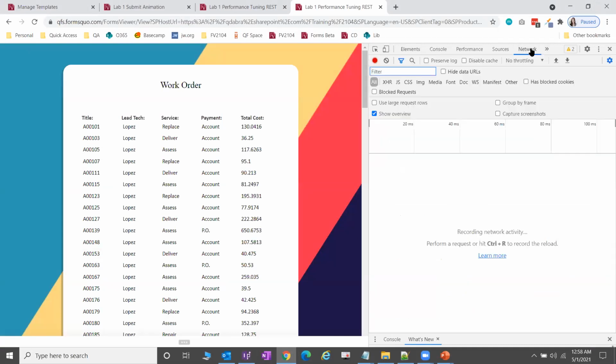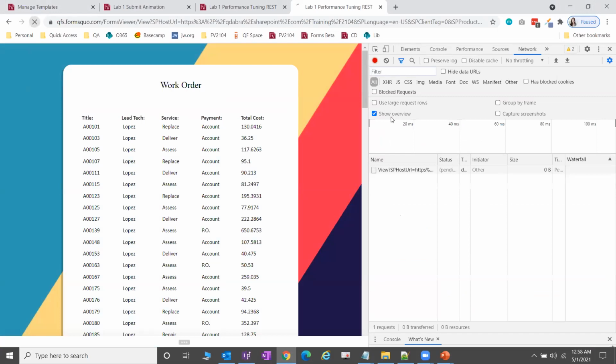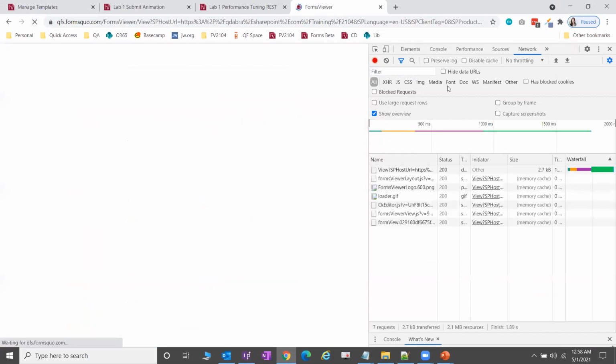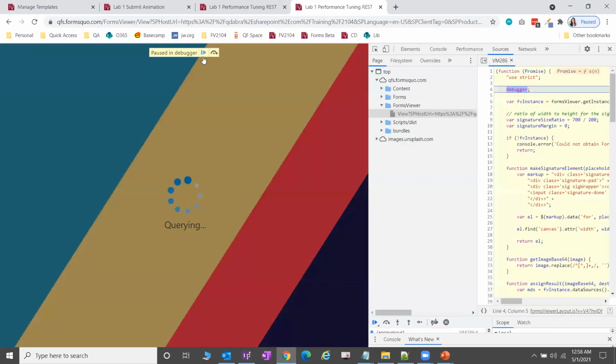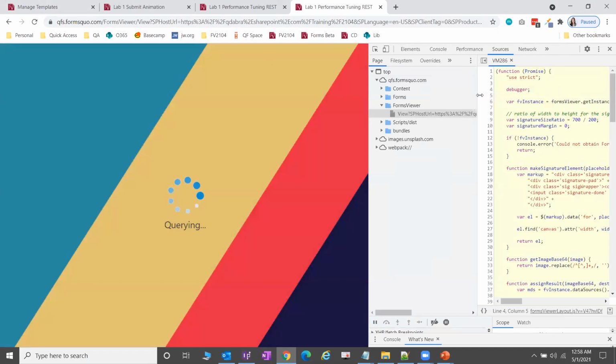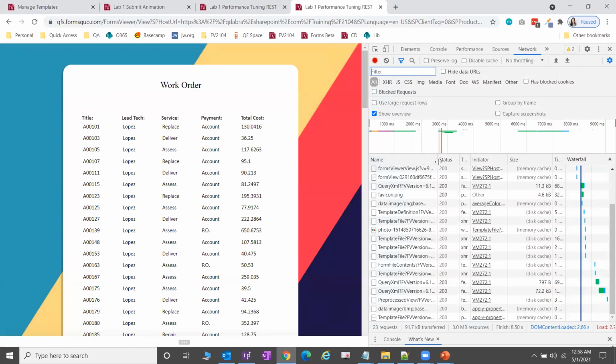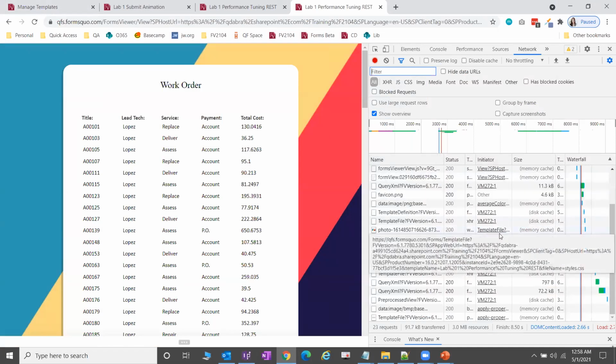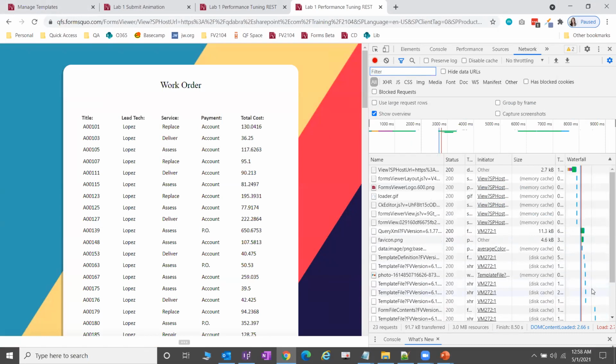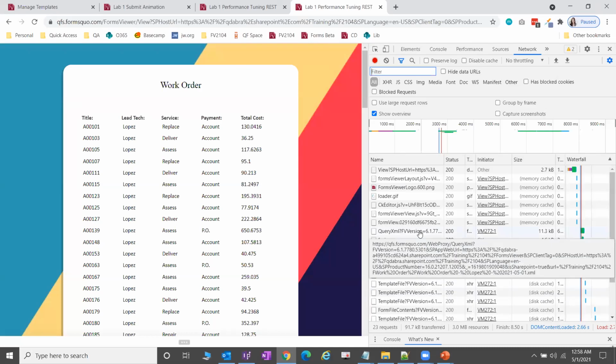And Joanne, if you could refresh the form. It's a little tricky to figure out what everything's doing. Just hit F8. Yeah, go back to the network tab. We plan to add a debug view at some point that breaks this down in a more readable fashion. But you can see query XML. It's querying an XML file from what looks like SharePoint.